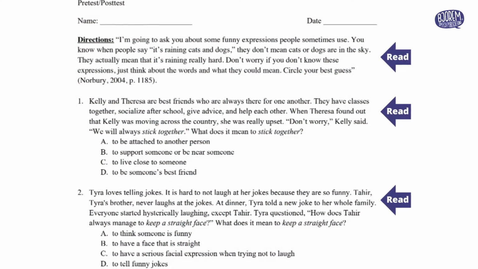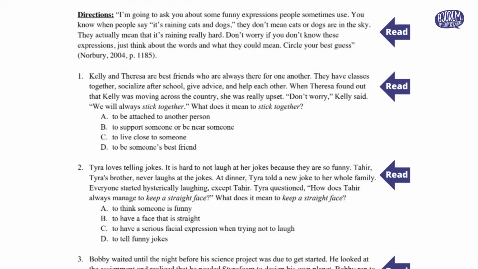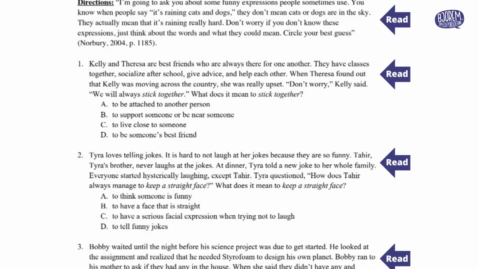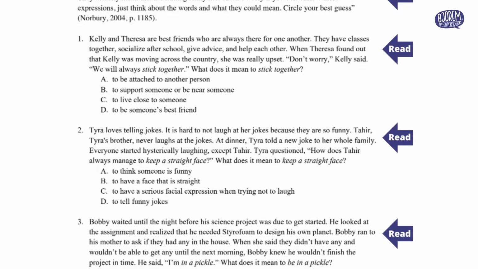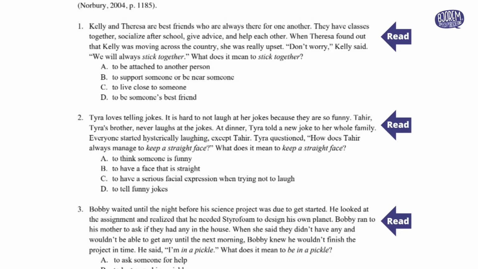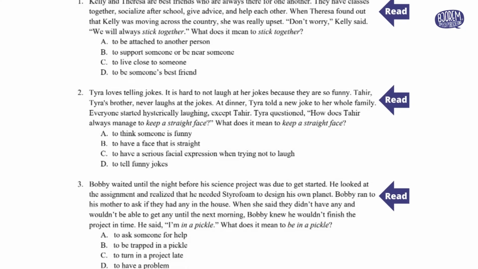You are going to read the directions up top. You're going to read each passage and the multiple choice questions, and students will select their best guess. Make sure you read it because I don't want decoding to be something that is making it difficult for them to understand the idioms. I really want it to be a listening task where they're then answering the question without having to worry about reading.